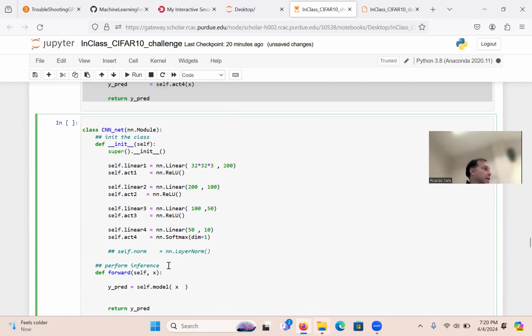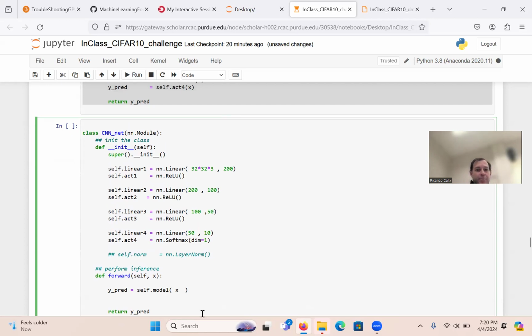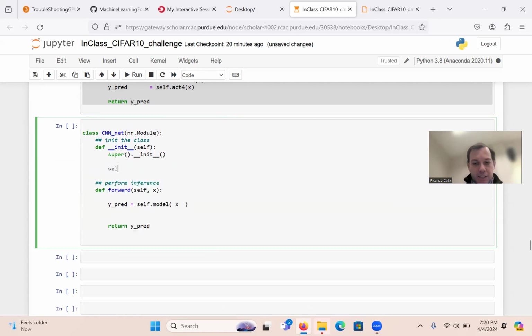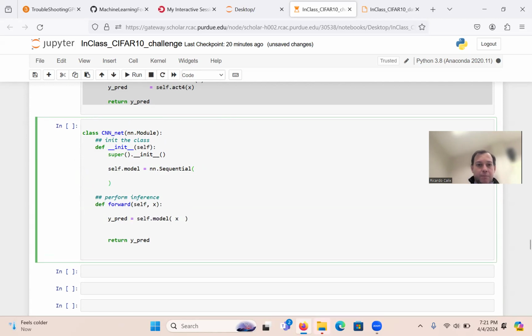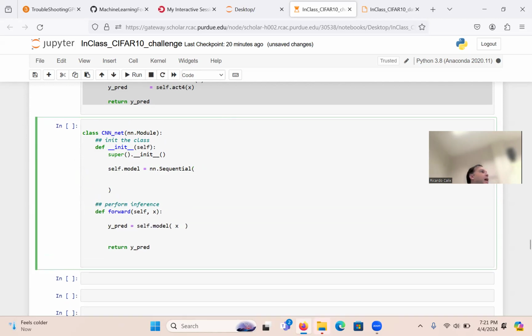All right, so now in the constructor, basically, we're going to build the architecture. So right here, I'm going to say self.model, and I'm going to use nn.Sequential. It's just another way of building the neural net. As the name implies, now you can just throw all the layers here in sequence, and that's it. Things will go through them. I'm going to put in a whole bunch of lines, so assume that the X comes in here and it goes all the way down.